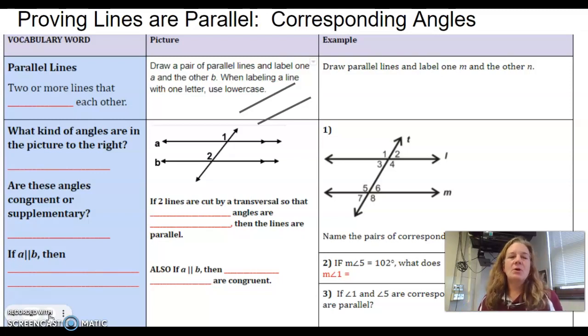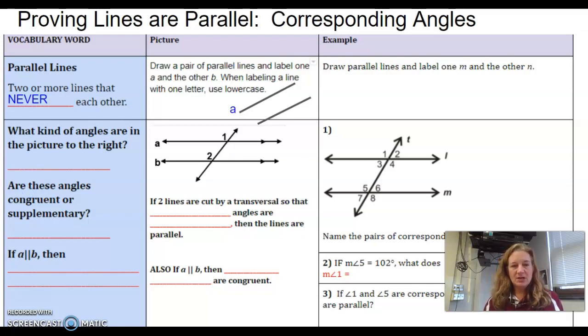So, let's talk about what are parallel lines, okay? So parallel lines are two or more lines that never touch each other, right? And we know that. They're lines that have the same slope. You learned that in algebra. And in geometry, you can prove it by the relationship between those angles we talked about last time, corresponding, same side interior, alternate interior, all those things, based on those relationships. So first, let's just really understand parallel lines. They never cross each other.